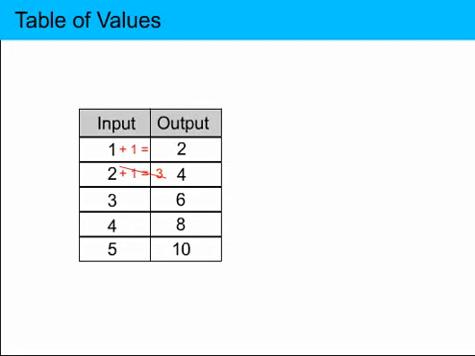So we have to try a different pattern rule. What else could we do to 1 to get to the number 2 besides adding? Perhaps you thought about multiplying. We can multiply 1 times 2 to get 2. So let's apply that rule to the next set of numbers: 2 times 2 is 4, yes, that is correct. But it has to apply to all of the numbers: 3 times 2 is 6, 4 times 2 is 8, 5 times 2 is 10. So our pattern rule is multiply by 2, because every number on the left is multiplied by 2 to get the number on the right.